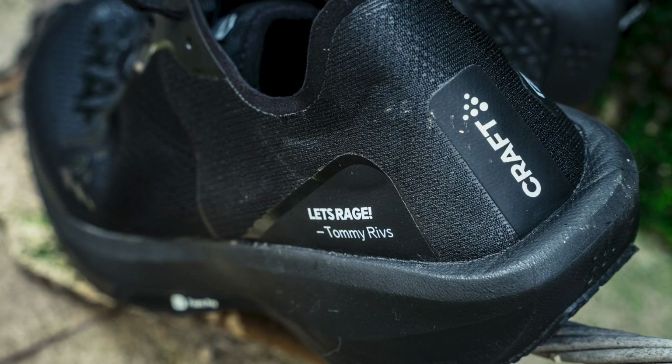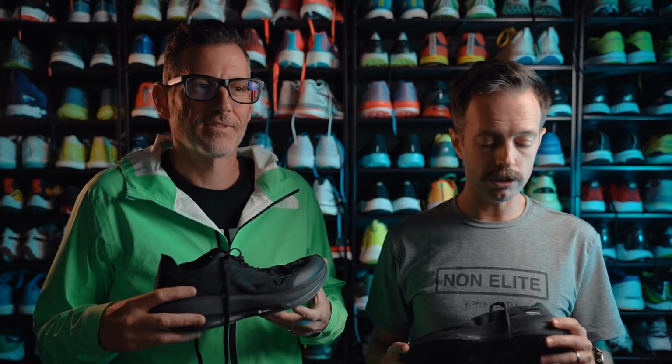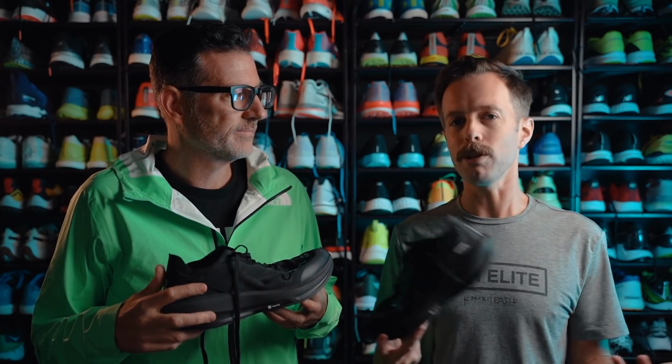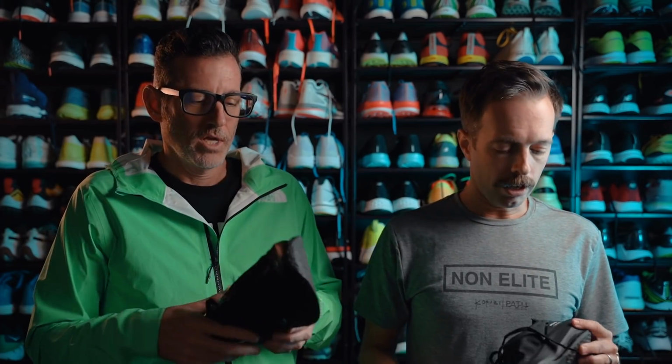Sorry. So there's also a lot of writing on this shoe, and you'll notice this right off the bat. It says "Let's Rage," and it's not rave or rage. It's actually Tommy Rivs, who you probably know if you're in the running world at all. Super badass runner. He collaborated with Craft to create this shoe, so you get some stuff like that.